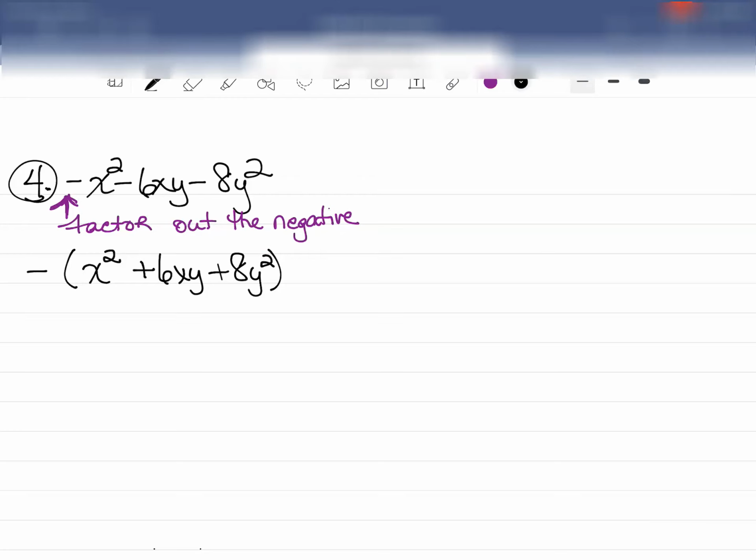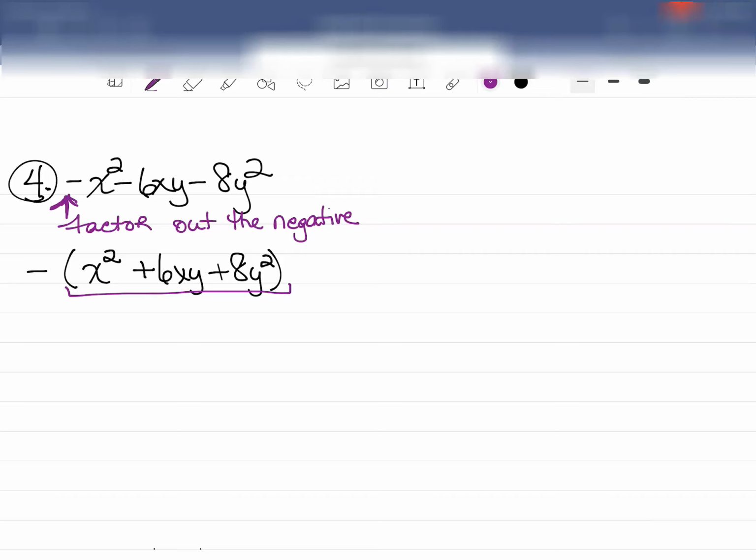So then for what I have left in the parentheses, I need to try to factor that. On this one, not only do I have a variable up front, but I have a variable in the back. I have the x squared up front and I have the y squared in the back. So this means that in the front parentheses, I'm splitting the x's, and in the back parentheses, I'm going to split the y. Write that down so you can make a note of it for later.